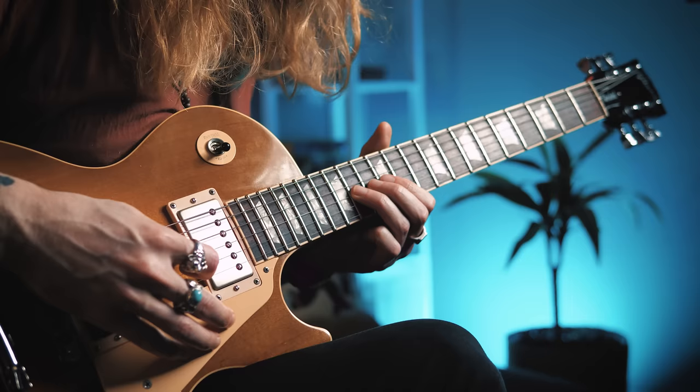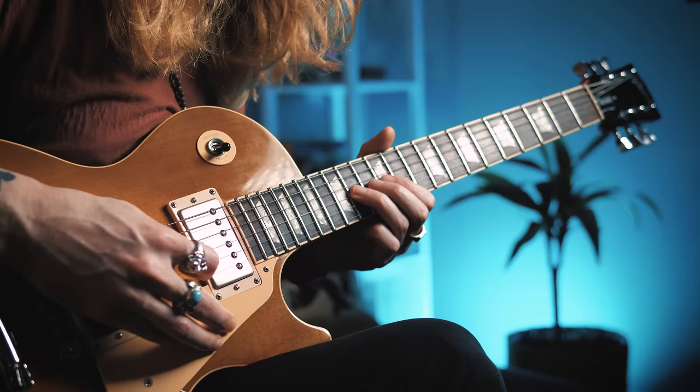Then we've got this lick. So we're going to start by pulling off the 14th fret of the G to the 12 with the third and first fingers, down to the 14 on the D. And then we've got this little flat third finger roll where it hits the 14th fret of the G, then the D.